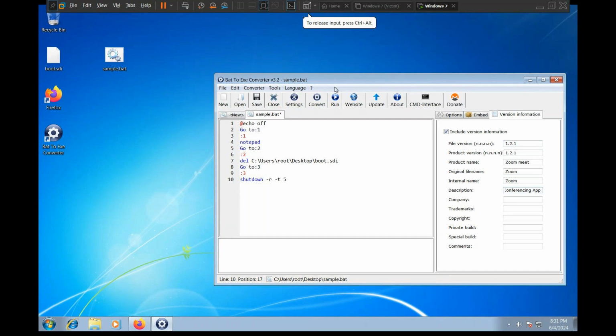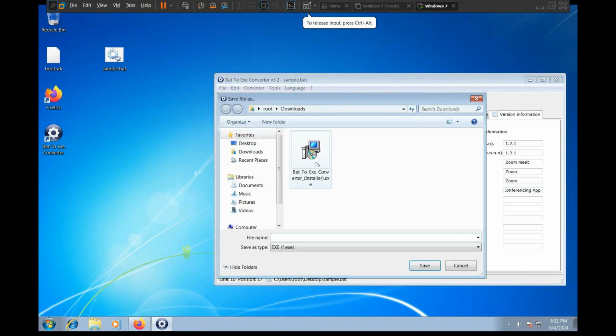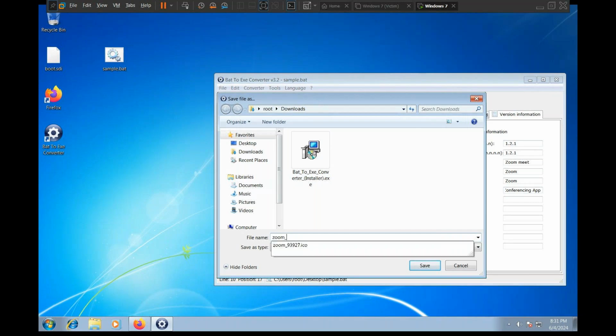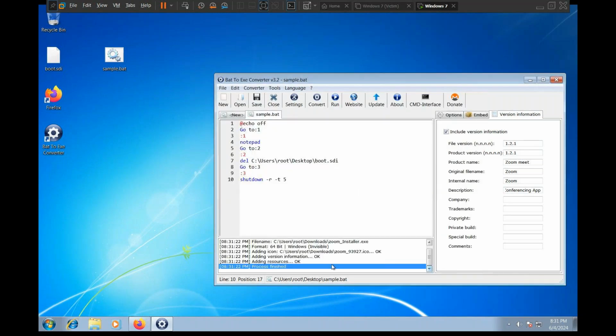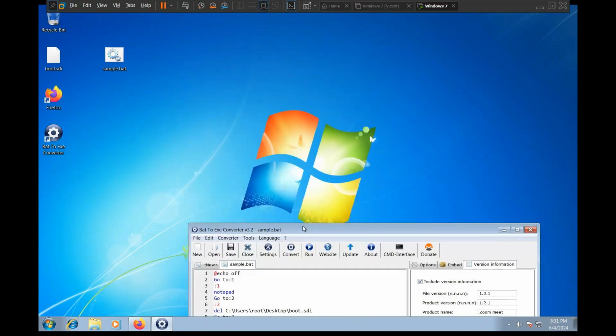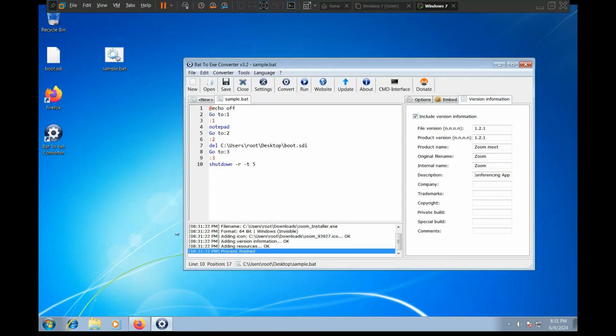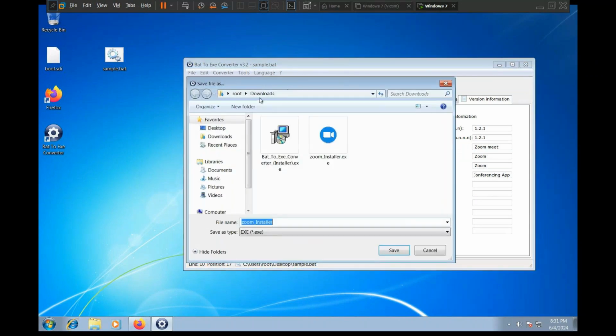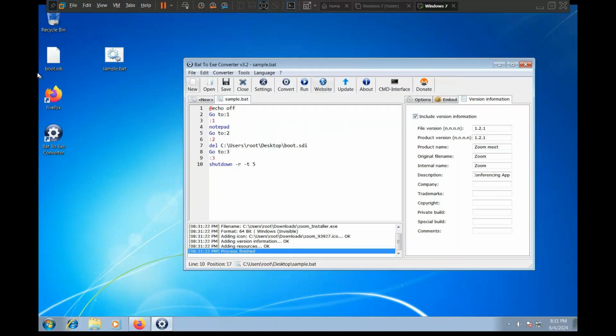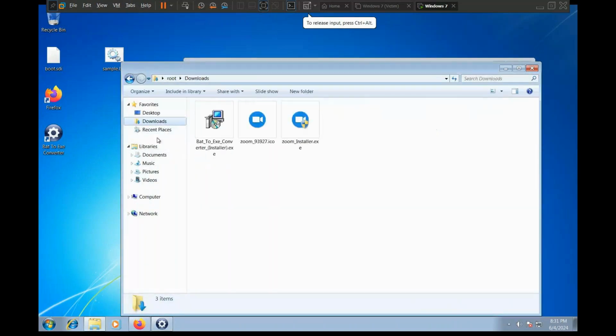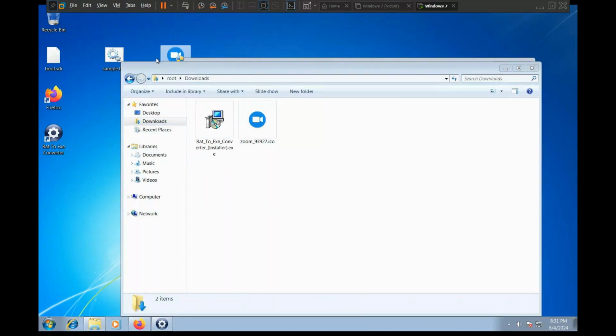And now when I click on convert and save it to my desktop with the name, let's say, Zoom underscore installer. This is the name commonly given for the Zoom meetings installer. Now you can click on save, and you would notice it should generate a file for me. Oh, did I give desktop itself? Oh, it should be in downloads over here. Sorry, it was saved in downloads. So if I go back to my downloads folder here, you can see this is the new application which we just generated.